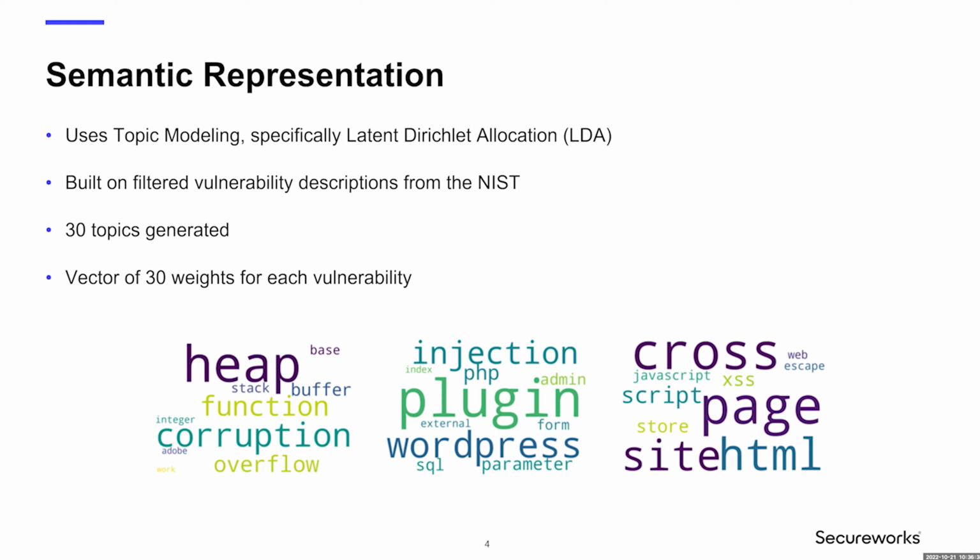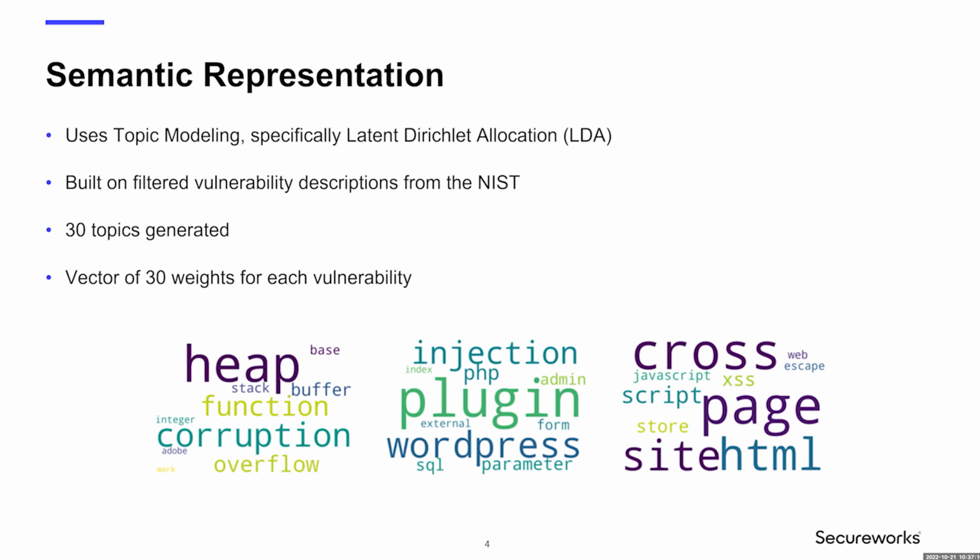Now, we do have to specify the number of topics we want with LDA. So we tried multiple numbers of topics and we got the best coherence with 30 topics, so we went with 30 topics. The good thing about using topic models is that we can simply look at the actual topics with word clouds to quickly understand what the topic is actually about. LDA finds latent hidden topics, but we can simply look at the topics.